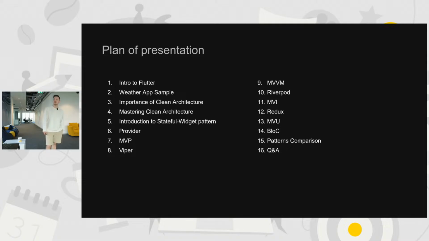Then we'll introduce the stateful widget pattern and provider, because these 2 points are important to understand other specific patterns as well. And then we'll focus on these presentation patterns: MVP, Viper, MVVM, Riverpod, MVI, Redux, MVU, BLoC. Then we'll compare these patterns and we'll hold a Q&A session.